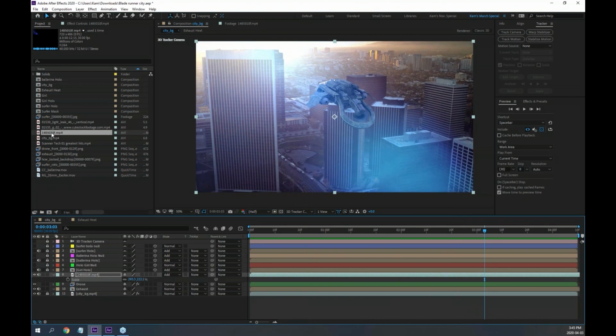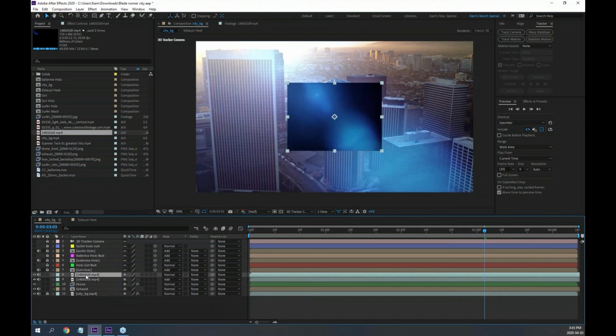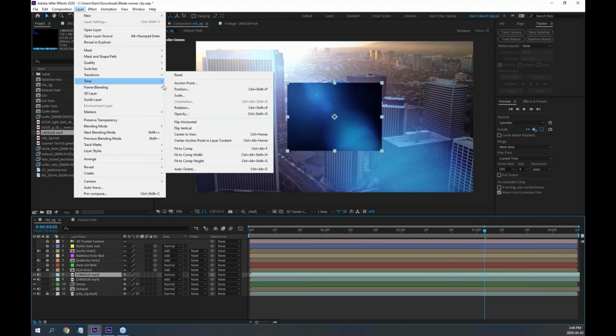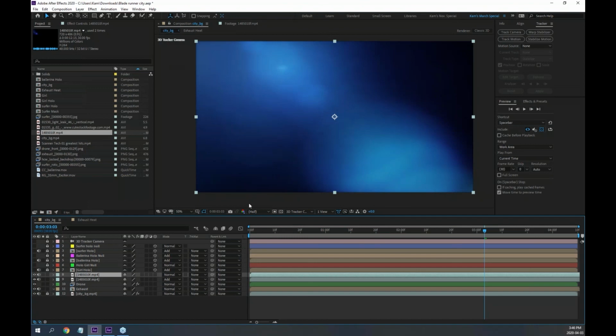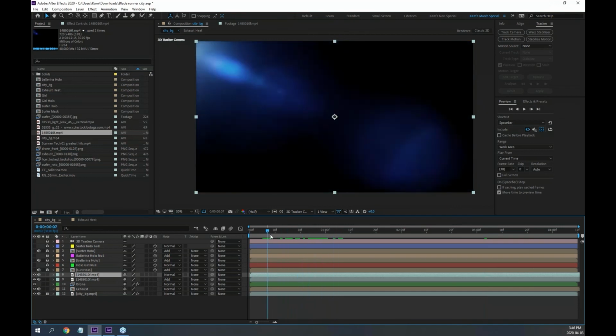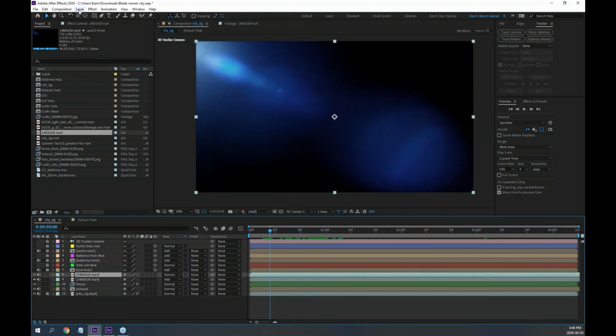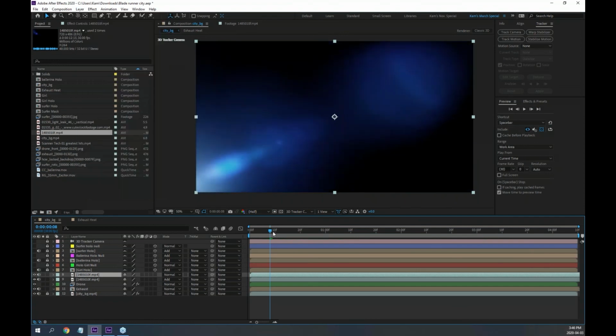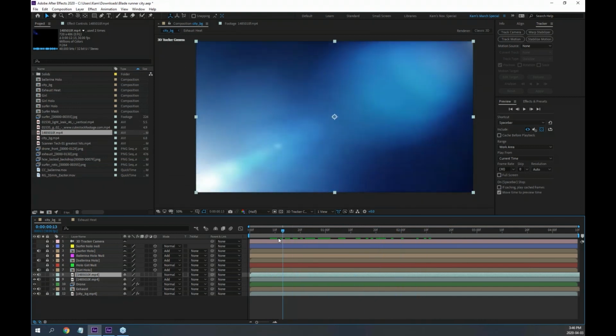I'll grab another one because I like this one and it looks pretty good. I'll put one on top of the other one. I also grab this layer, and when I transform it to fit it, I like to create a bit of a special option with this thing. For example, I like to flip it horizontally, so you got two of them. I will go to my layer, transform, flip horizontal, or you can type a negative number for the scale horizontally. So now it's in the other angle.